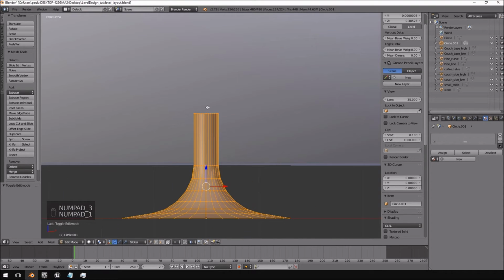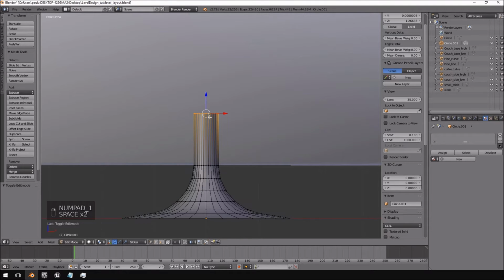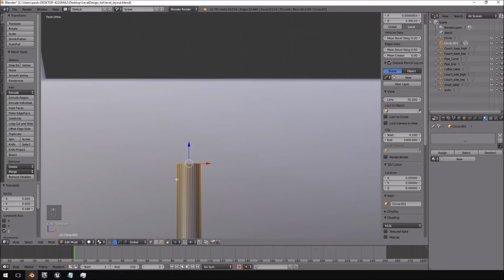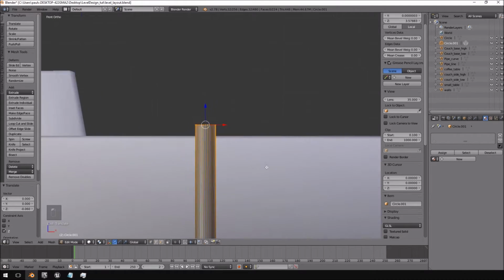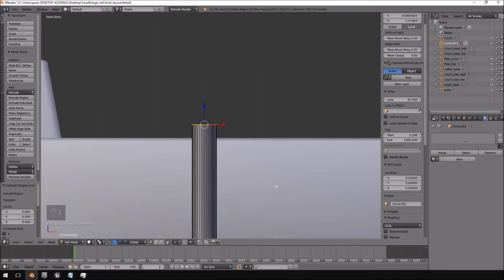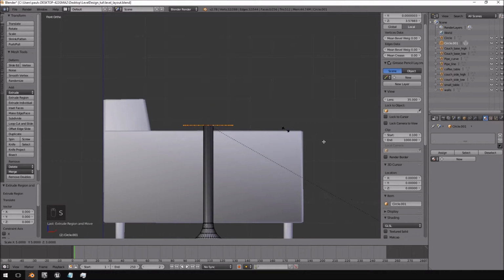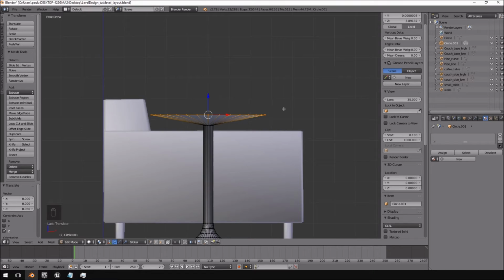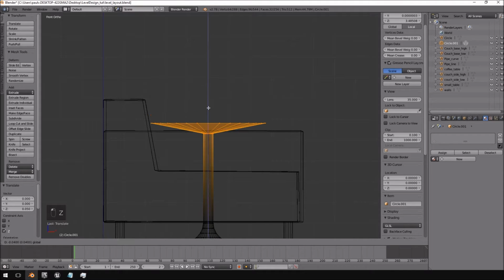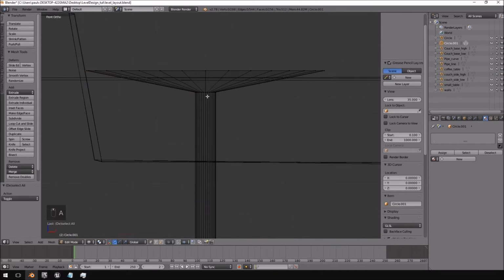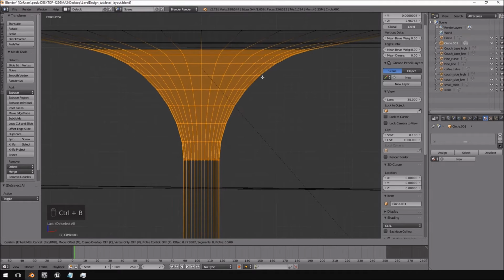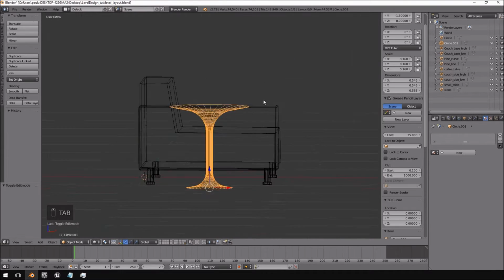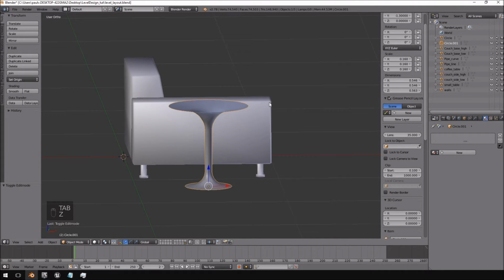Then I'm just going to take this part again and move it up. I think it's going to go slightly above where that is, something along the lines of that. And I'm going to hit E to extrude again, and then scale this out to about the size of what I want the table to be, and then move it up like this. Maybe we can actually move this down as so. Then I'm going to repeat the same process, Control B, and bevel it out. And there we go, that looks pretty good.